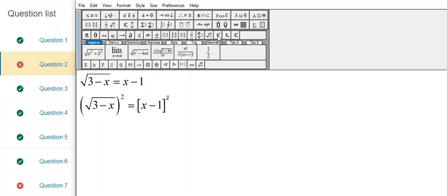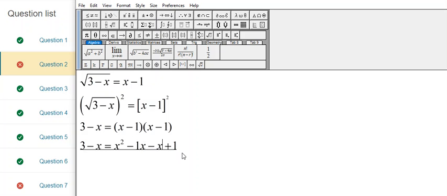All right, so on the left, the square and the square root are inverse operations. They undo each other, and we're left with the 3 minus x. And on the right-hand side, when you square a binomial, x minus 1, we need to multiply it by itself. So I'm going to have to do x minus 1 times x minus 1. So I've got 3 minus x equals x times x is x squared. And then I'll have x times negative 1 is minus 1x. Minus 1 times x, another minus 1x, and then the plus from the 1 times 1 right here, plus 1.